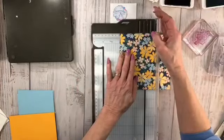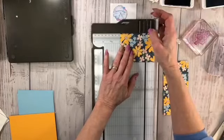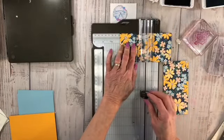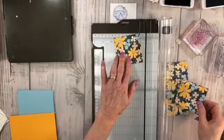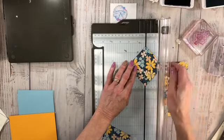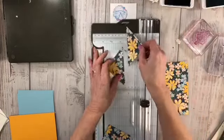First thing I'm going to do is cut it at 3 inches. Remember, it's only 6 inches wide. And we are going to cut that at 6 inches. No, 3 by 3. Actually, I'm going to probably get more cards than that out. What I'm going to do here is I'm going to angle this one. So that would be 2 cards right there.